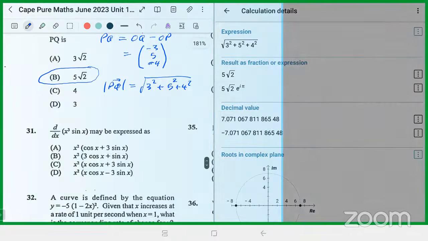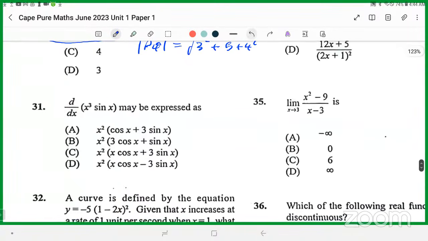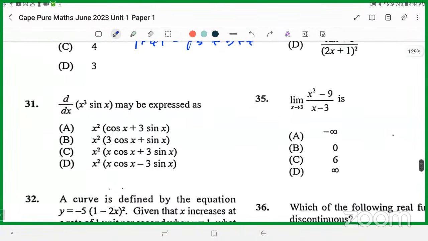All right, differentiation now. So this one is to differentiate that. That's a product rule we're going to be using, right? So what we're going to do, let's write it up here. Keep the first and differentiate the second. So I'm going to get x cubed, differentiate the sin x to get cos x, plus keep the second, which is the sin x, and differentiate the first. We differentiate this, you're going to get 3x squared. And you keep the second, which is the sin x. That's what we're looking for.